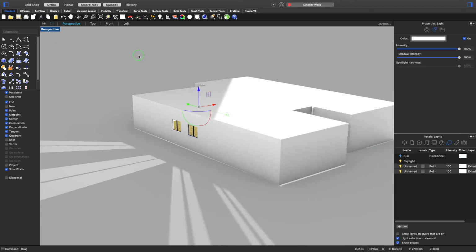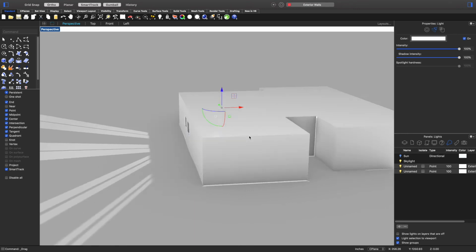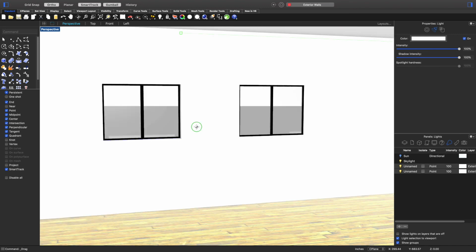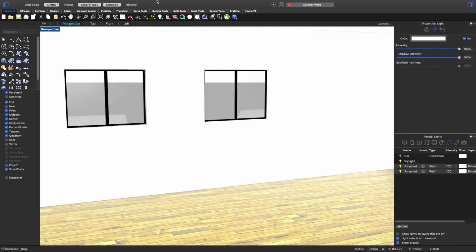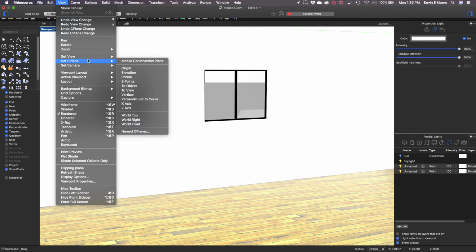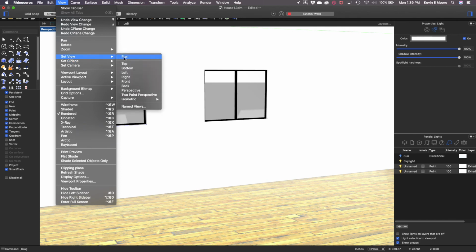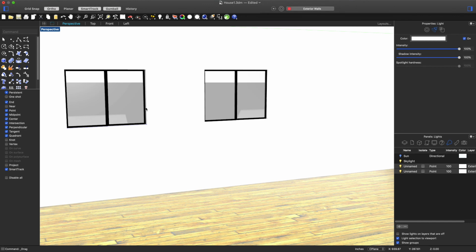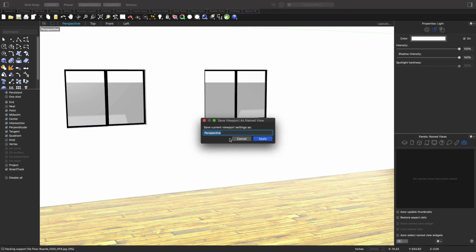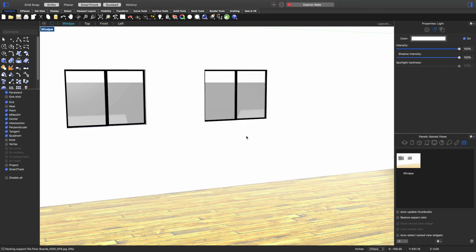You can see the light casting out of the room. Now I'm going to go back into the room, and what I'm going to do now is create a view so that I can come back to this view without having to zoom in and out. So if I go under view here and go to named views under set view here and go plus, it'll automatically create a view based on our current one, and I'll call this window, or whatever I want to call it. You can call it main room, whatever, and that's the view.